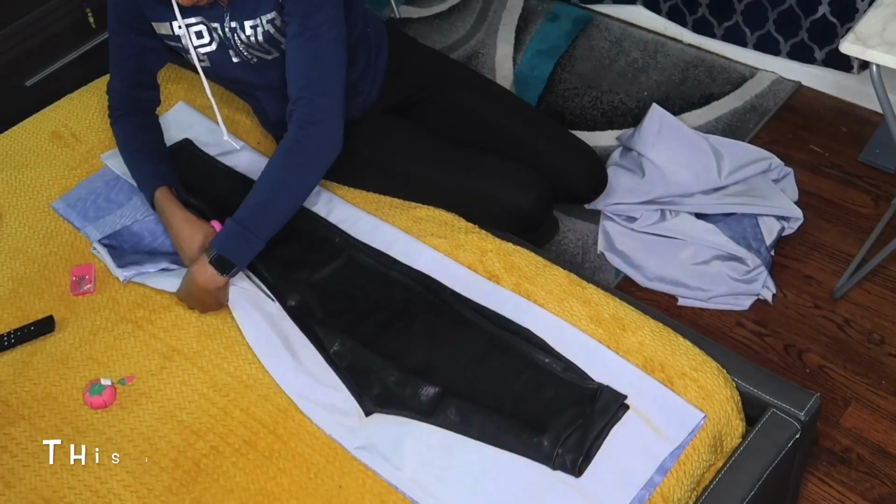And I bought 2 yards of material for this one. And like I said, I used my same high-waisted jeans for the velvet suit. For this bodysuit, I cut it up high-waisted like the jean, and then I cut the top out and added onto it, and then I put sleeves. I messed up on the sleeve first. I'm gonna show you where I messed up, but then I went back and I corrected.